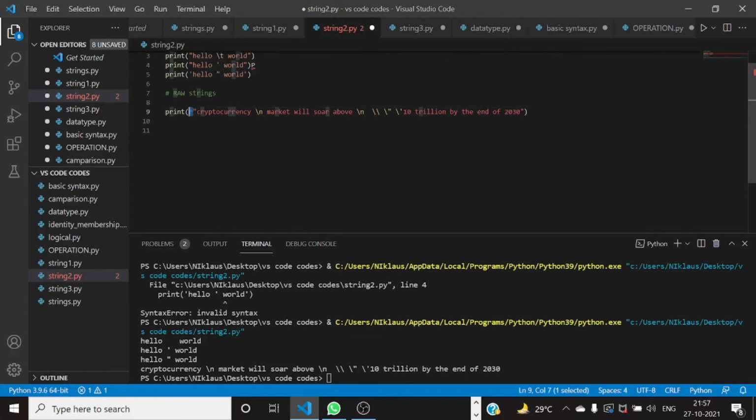It's not going to let the escape sequence do its work. So over here it printed the entire raw string. As you can see, slash n didn't work because the raw string doesn't allow it to activate. The same goes for double slash, single quotes and double quotes.